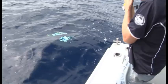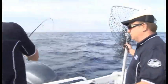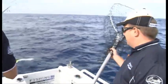Yep. It's so important to use that fluorocarbon because right now it may actually have the soft plastic in its mouth, gnawing on the very sharp teeth, and then Harry will lose his fish. So fluorocarbon a must, 20, 30 pound.